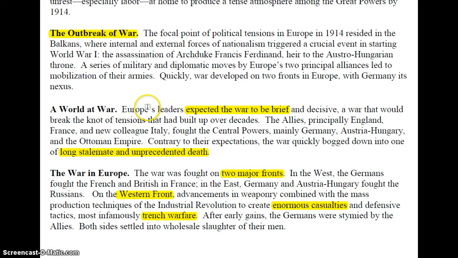And pause whenever if you want to look at these and shorten this however you'd like. I'm not going to go through a whole lot of detail on this because we've already covered most of it in class. Gavrilo Princip assassinated Archduke Franz Ferdinand, and that meant Austria declared war on Serbia, Russia declared war on Austria, Germany violated Belgian neutrality, Britain declared war on them, France declared war on Germany, Germany declared war on Russia, and that was that whole big tangled web.